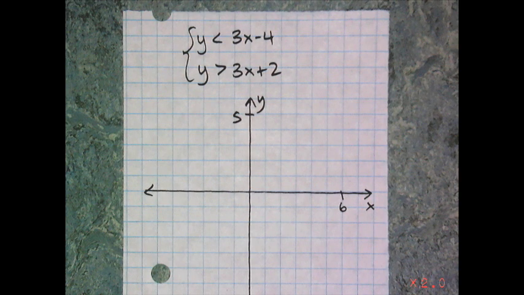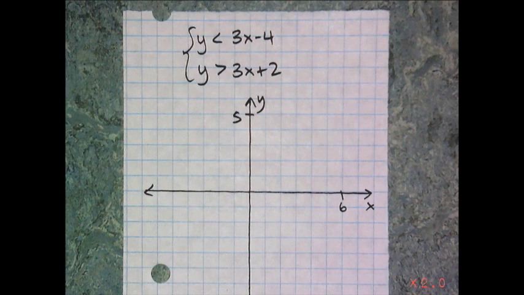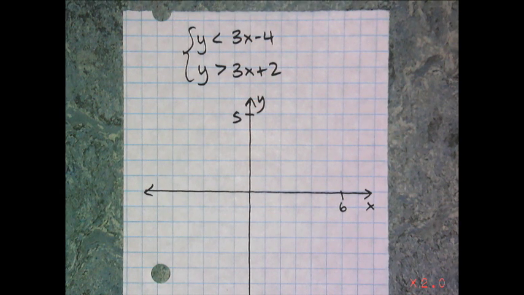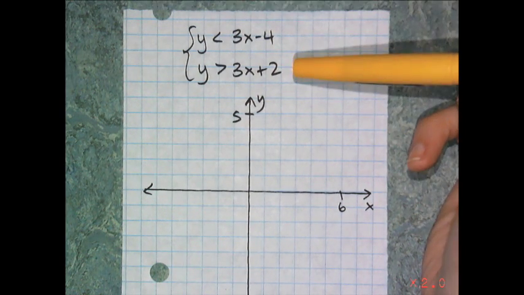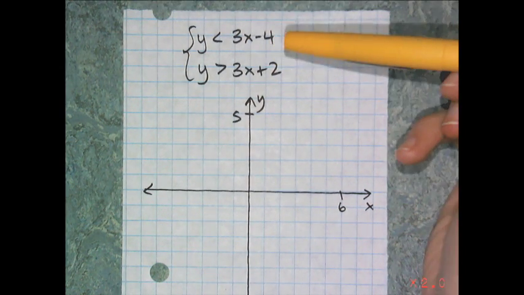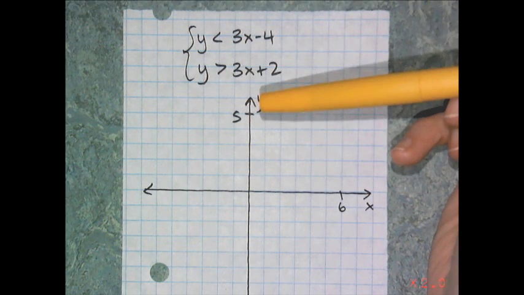Now for this example of how to solve a system of inequalities, remember the only way to solve it is by graphing and your solution is your graph. So it has to be pretty high quality and I am looking for the region where they overlap. Now you may have noticed that these two lines are parallel, same slope, different y-intercepts. But that doesn't mean there's no solution because I'm not looking at just the boundary lines, I'm looking at the regions of overlaps.